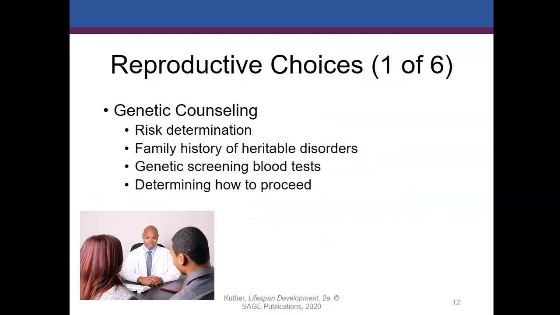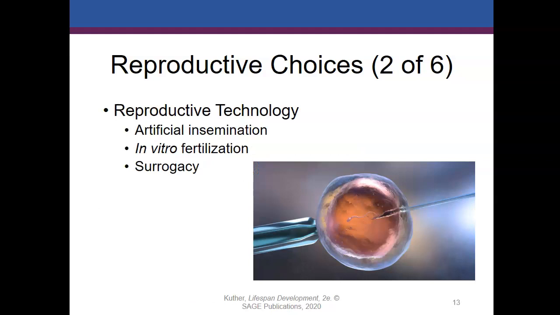Genetic counseling is a medical specialty that helps prospective parents determine the likelihood that their children will inherit genetic defects and chromosomal abnormalities. It involves interviewing and testing the parents for genetic disorders to allow them to make informed decisions regarding biological children. Reproductive technology methods have improved dramatically over the last few decades and include artificial insemination and in vitro fertilization.